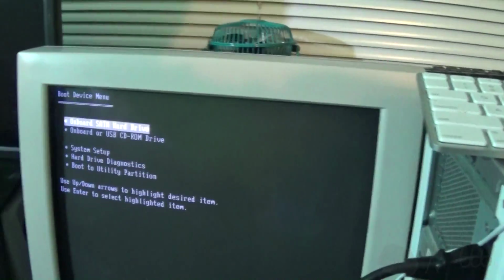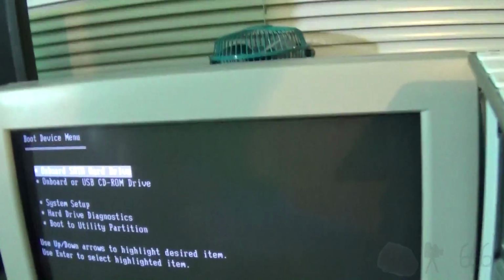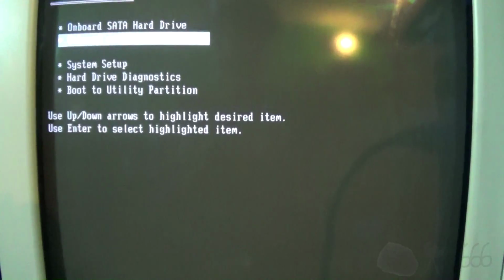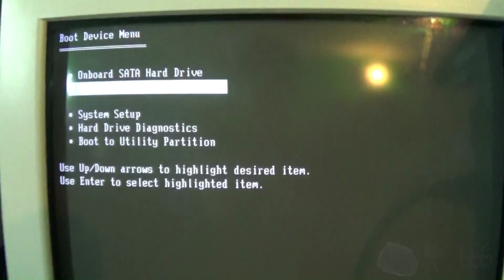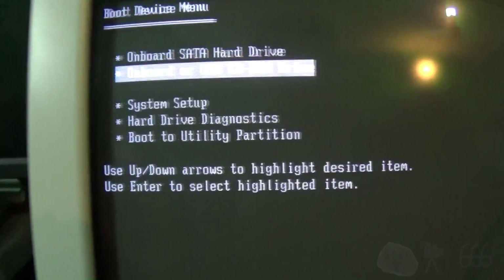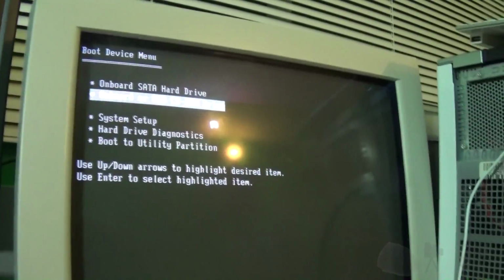And I'm going to have to press the F12 key. Oh, I did get it in enough time. Go to onboard or USB CD-ROM. Hopefully it will boot into Linux. But I'm not going to keep my hopes up because Linux generally does not work properly. So we'll see what happens. If this drive actually even works or what.